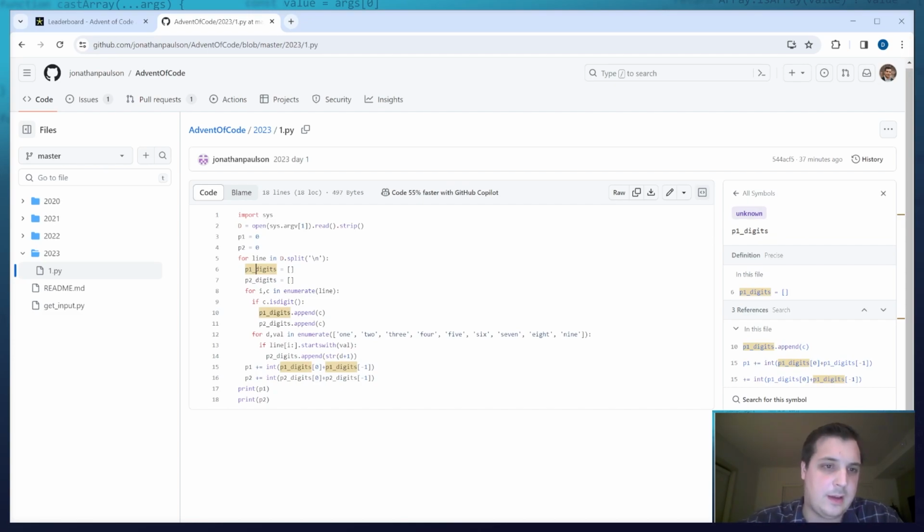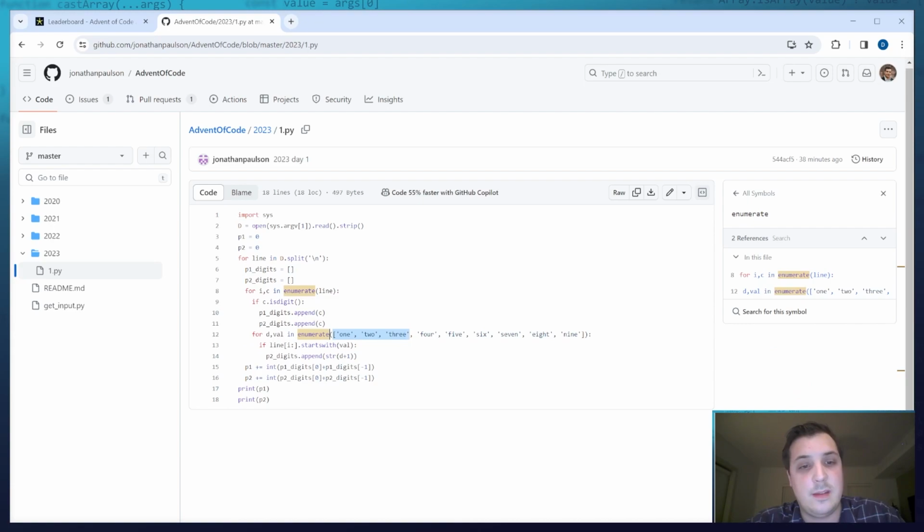Now, here's what I like that he does differently. Instead of finding the index in my array of the word that I found, to see if it's in the list or not, he goes through the list. He enumerates this list. By enumerating, he is pairing each entry to an index, so he has d for the digit and then the value.